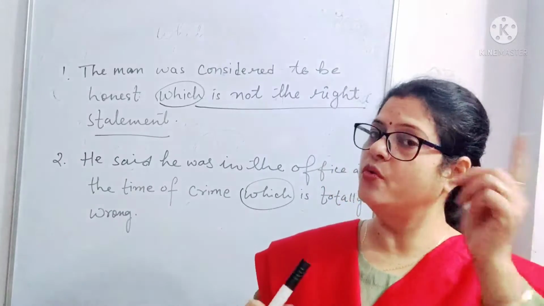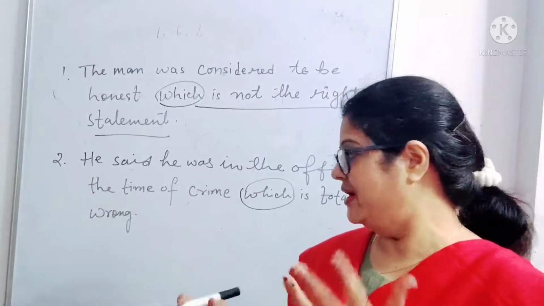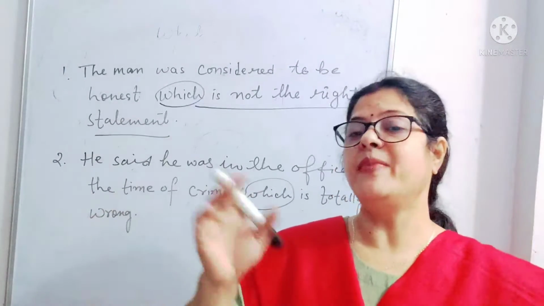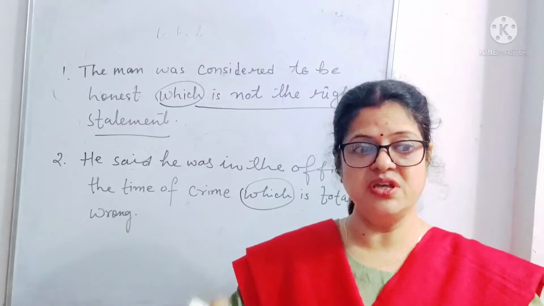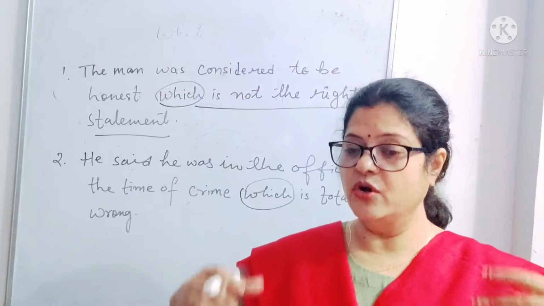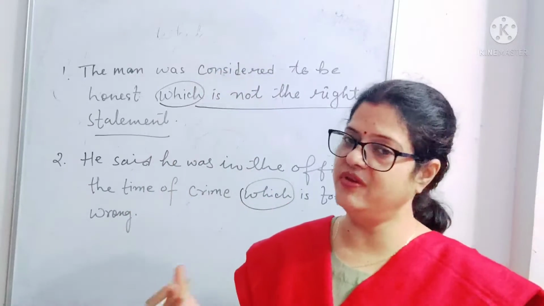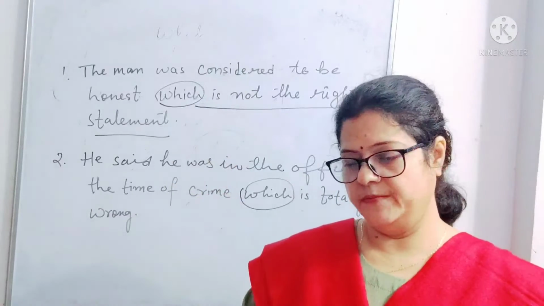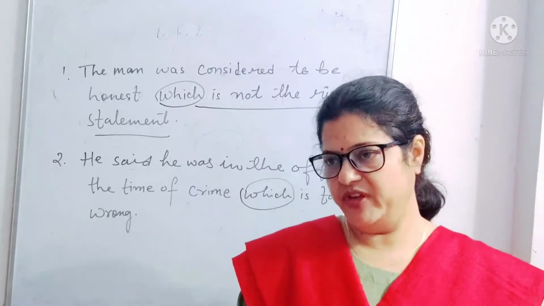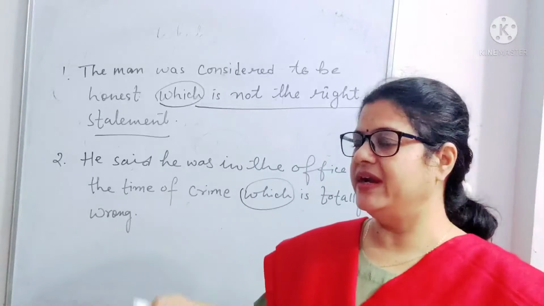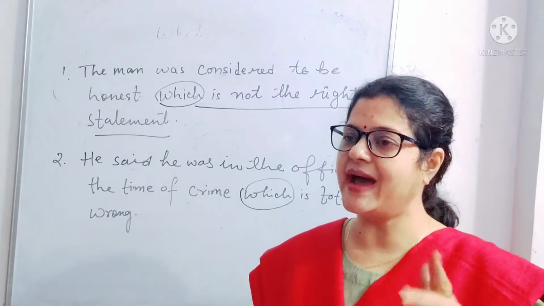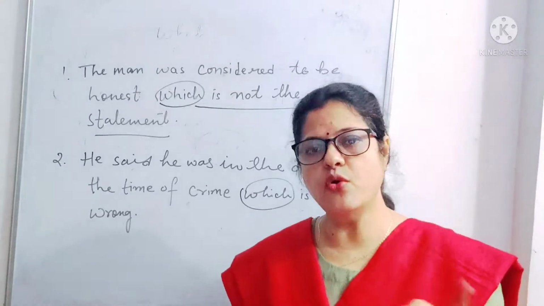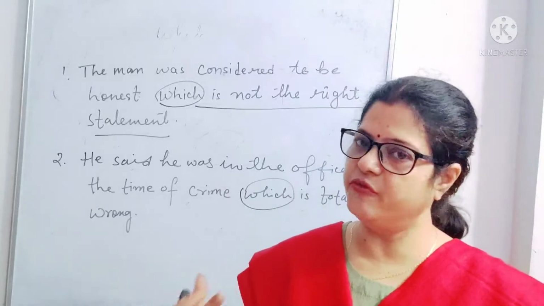Okay, so which is the only relative pronoun, or whatever you can call it, which is used to make selections when you are choosing from lots of things. When you are going to choose one thing, you will use only the relative pronoun which, because apart from which you cannot use any other relative pronoun like who, that, whose and whom. You cannot use these things. Remember, who and whom are precisely made for human beings.